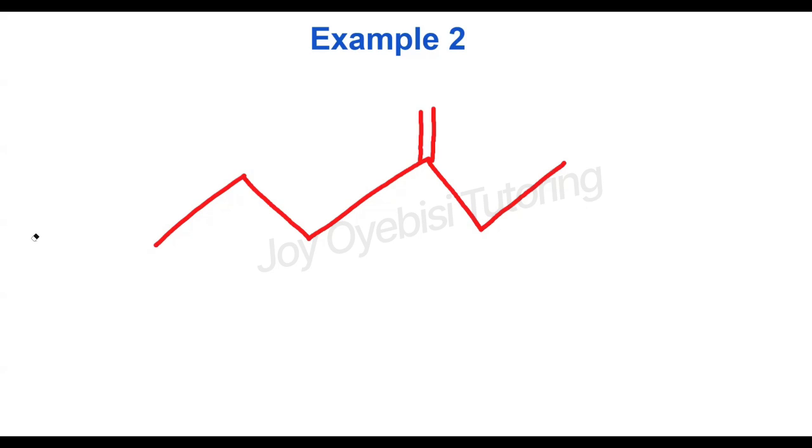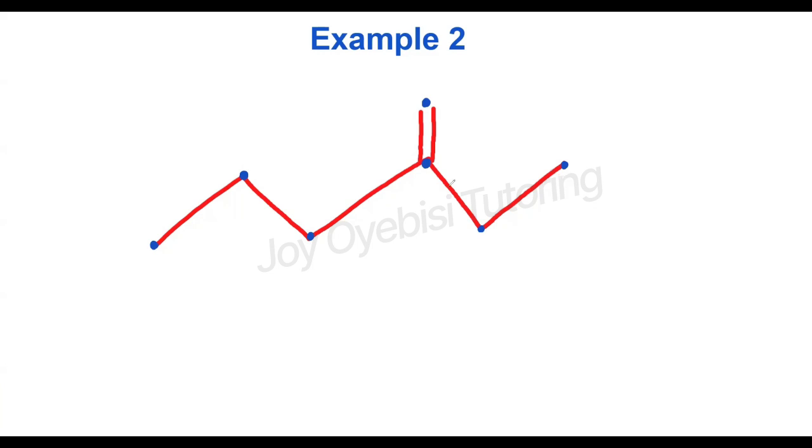Remember that in line structures, the carbons are not written out. So for this particular one, this is a carbon. This is a carbon as well. Now, all these are carbons. So my longest continuous chain would be the one that includes the 2 carbon double bond. All right. If it doesn't include it, then that cannot be your longest continuous carbon chain for the alkene.